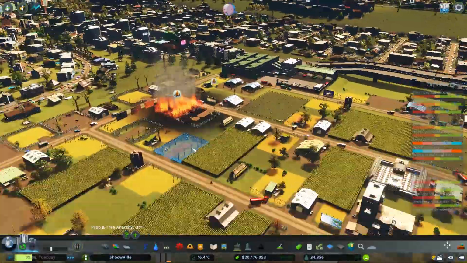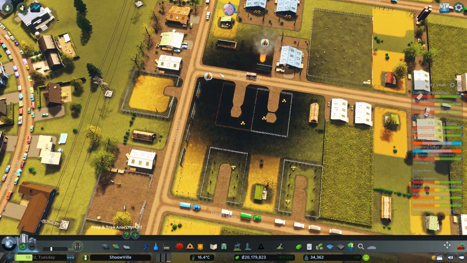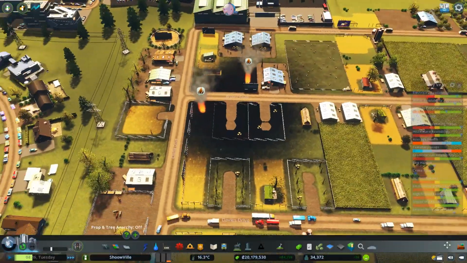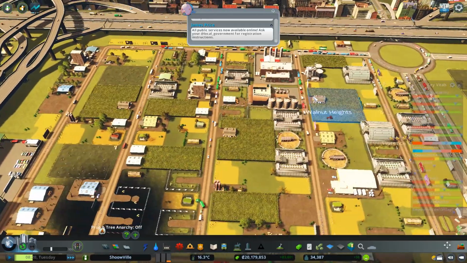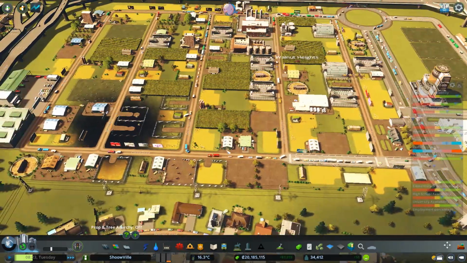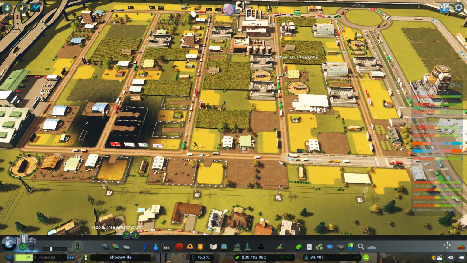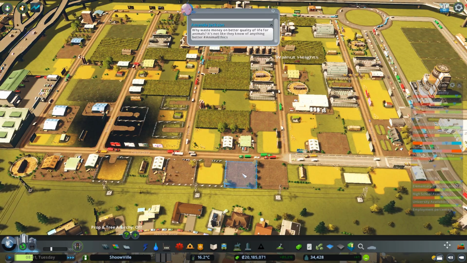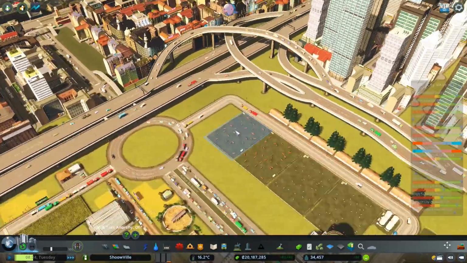We do have a fire in our, what's this place? It is our farming industry. So that's being dealt with, just not as efficiently as I would like it to be, but it's getting there. I may have to actually upgrade these roads to be able to handle the traffic that's coming into them. It does seem like a truck, when it just went in there, held up all of this traffic, whereas if it was this kind of road, it would just go in and wouldn't hold anyone up. So I'll have to see whether upgrading the road types will help, but we'll leave it there.